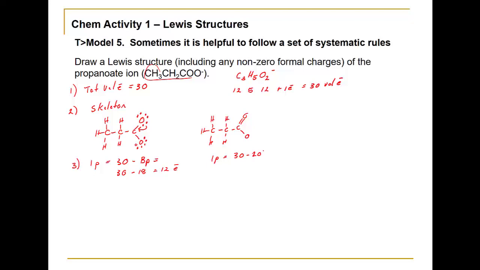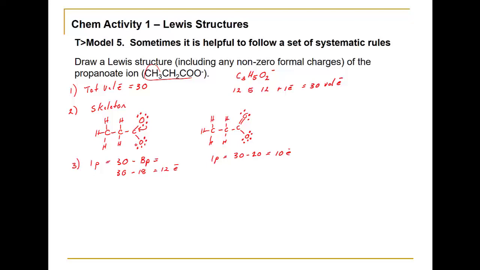As part of the bonding pairs. So when I said 30 minus the bonding pair, I'm 30 minus the electrons in bonding pairs. So here we have 10 electrons that are involved in lone pairs, and let's apply those. So I'm going to add 6 electrons down here and 4 electrons over here. Yes, I've used up those 10 electrons. Now I know I've used the correct number of valence electrons.